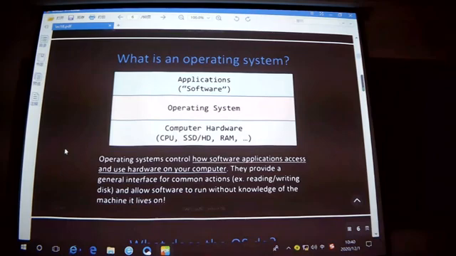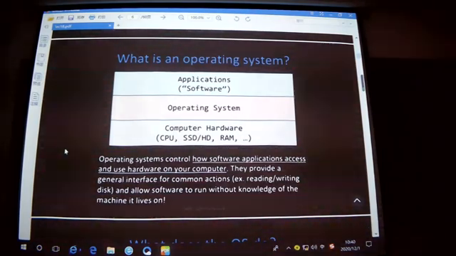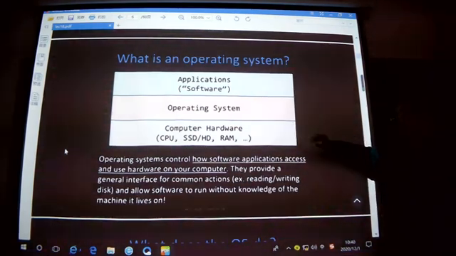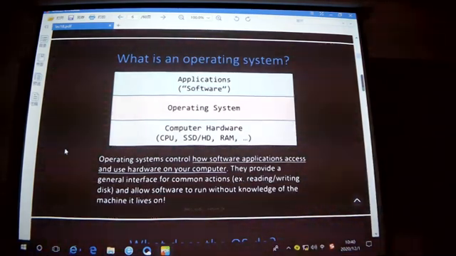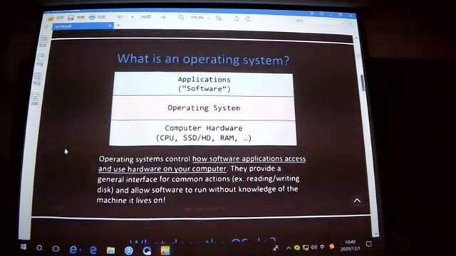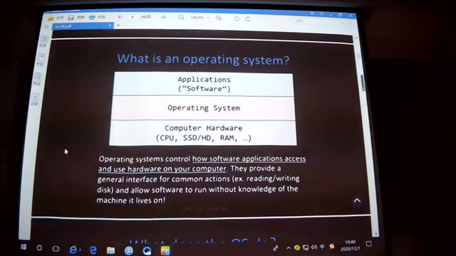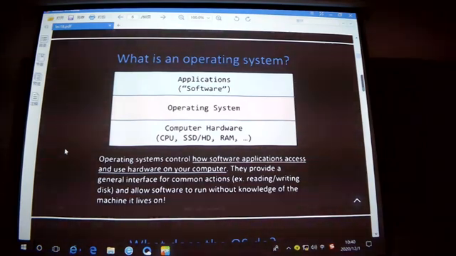Okay, this is the operating system. We can describe three levels. One level is computer hardware. Computer hardware is all the hardware in computer organization. Above the computer hardware, we can see the operating system. Above the operating system, we can see all software or applications.